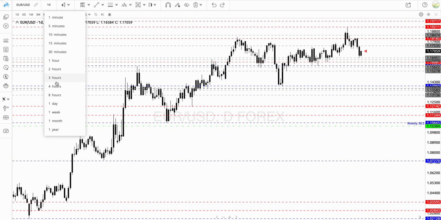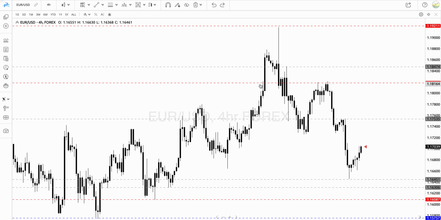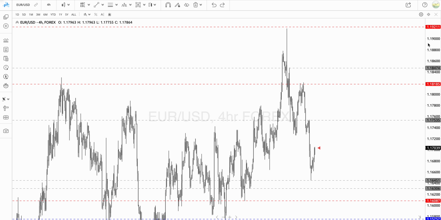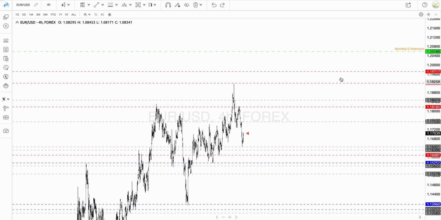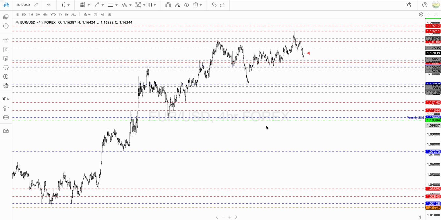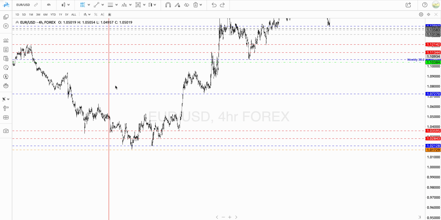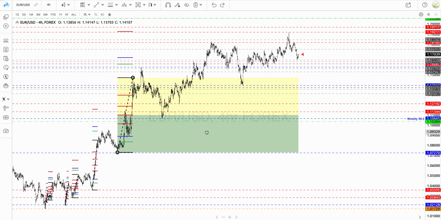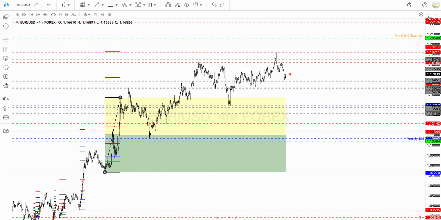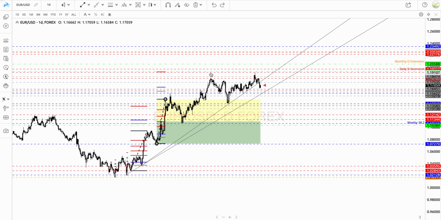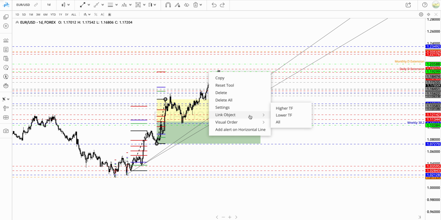So I like to think of it like this, like for those of you guys who watch sports or whatever, you have multiple camera views of the same game going on so you can understand the different parts of the game. That's essentially what we're doing and why I have so many charts. So I am going to start my fib from the bottom, and we're going to go to the lowest point. I'm going to deploy, and I'm going to go to my next low till I get an active fib. This is the fib. Oh, I didn't link it down. Let me link this now. You want your TPs on all your time frames.